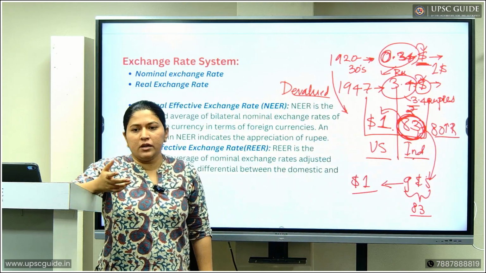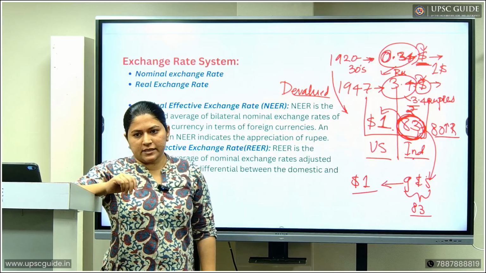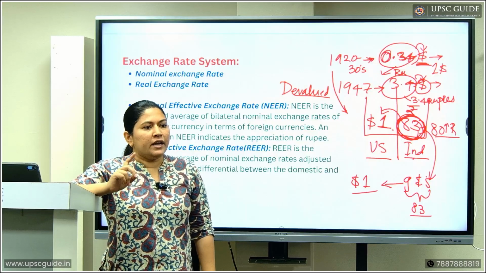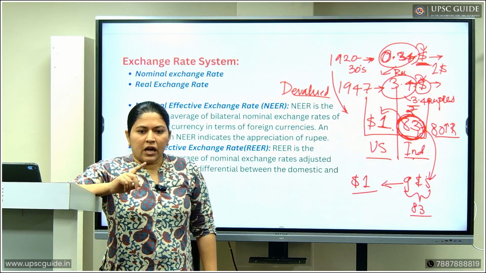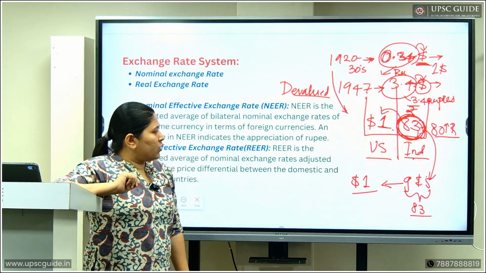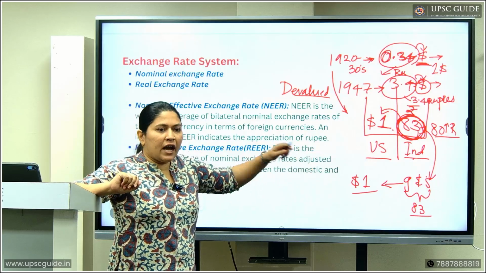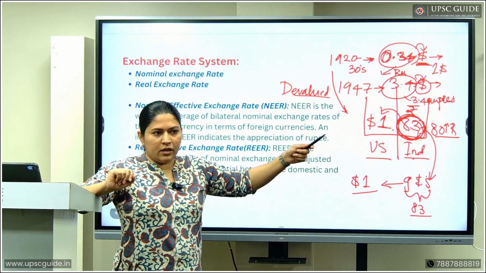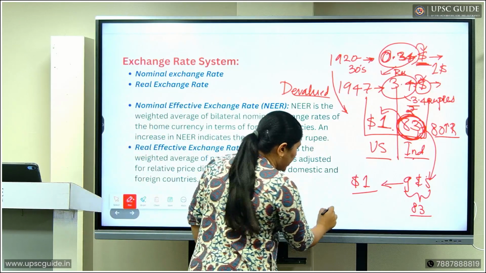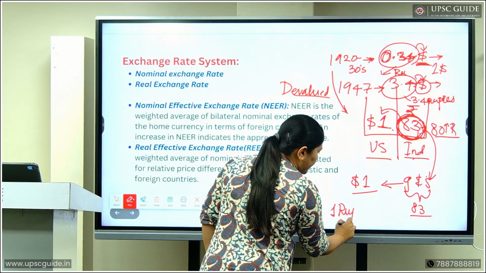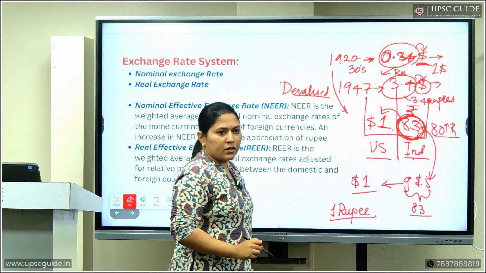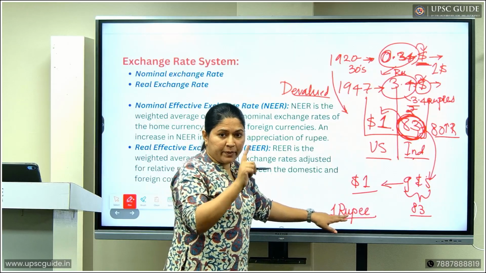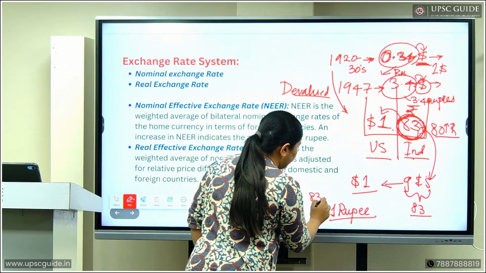So how are we going? We are devaluing our currency. Now it is a negative factor, and it is also a positive factor. Negative how? Because for a single dollar we have to export 83 rupees worth of items. If a single pen is for 1 rupee, तो हमें $1 के लिए कितने पेन बेचने होंगे? 83 pens.